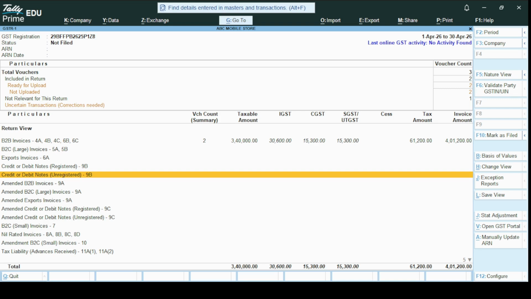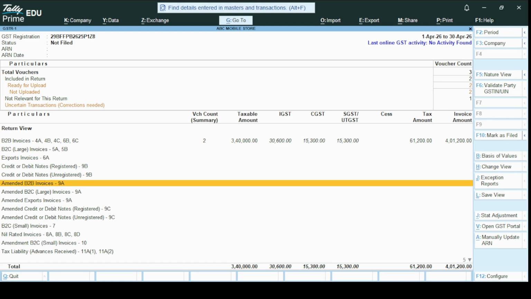Next one is amended B2B invoices. After that you can see the word amended in many lines. Amended means the corrections you made from the previous return to the particular invoices. For example, in this line, the corrections you made from the previous GST returns to the B2B invoices will appear.